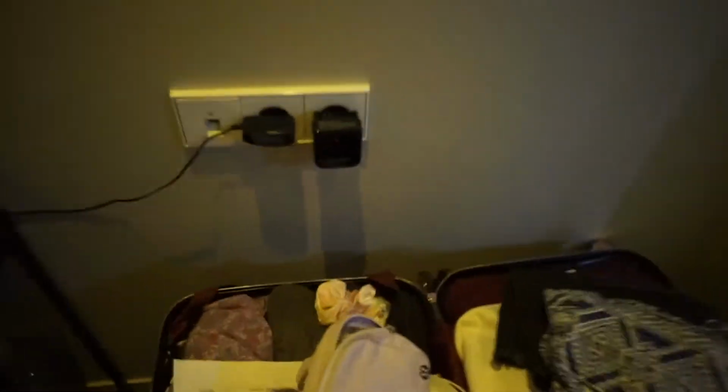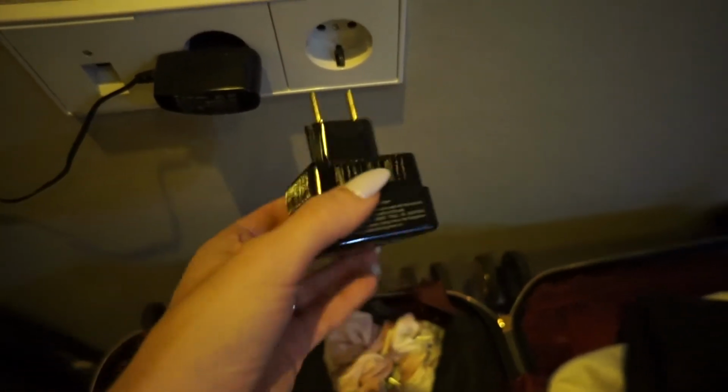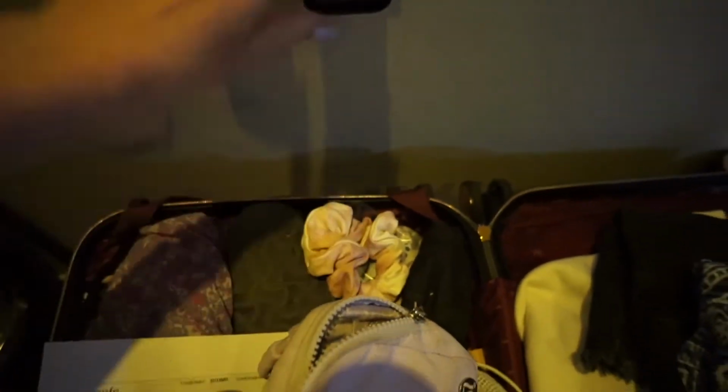This is the bed. It is queen size, so it is not super big, but doable. They have USB plugins over here, which we love, especially because we're from Canada, so our plugins look like this. So having the USBs right here made it a lot easier. We did bring our adapters like this, but we only brought 2 of these, so having the USB plugins was really nice. So I had that one plugged in there.